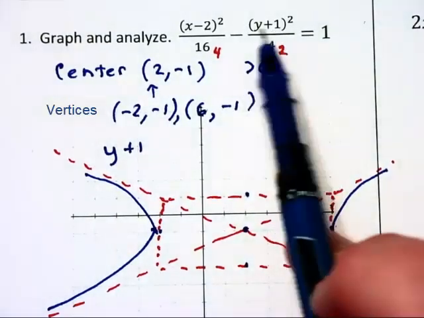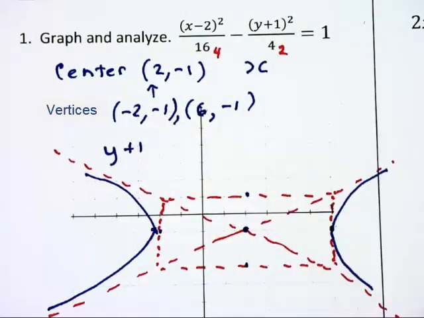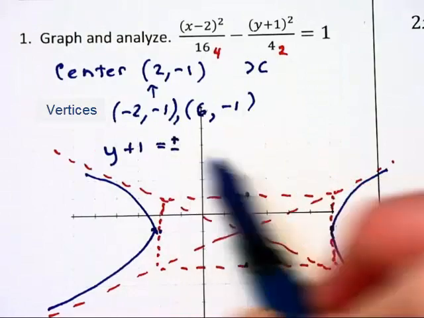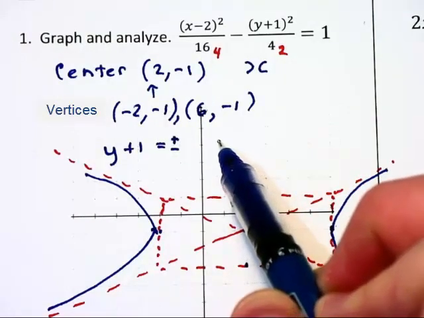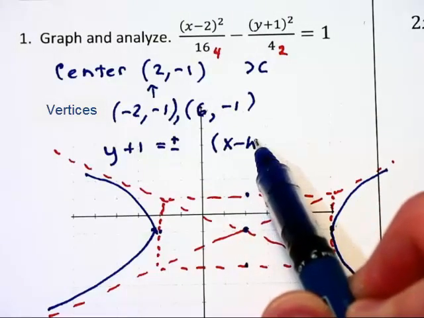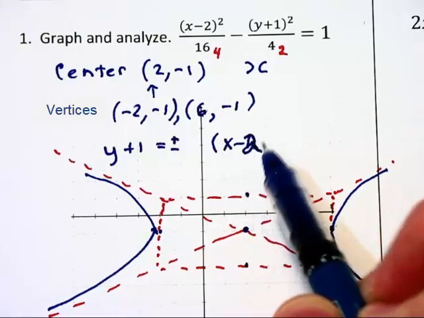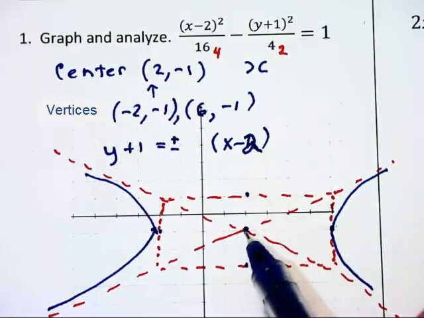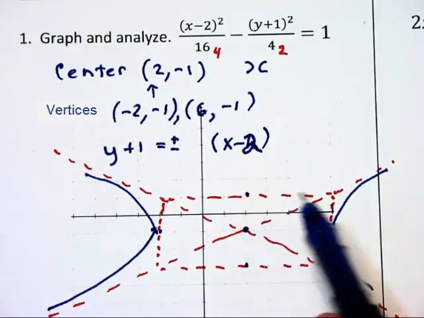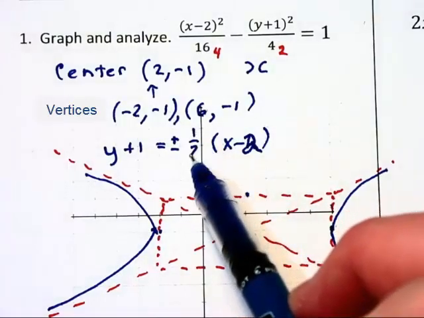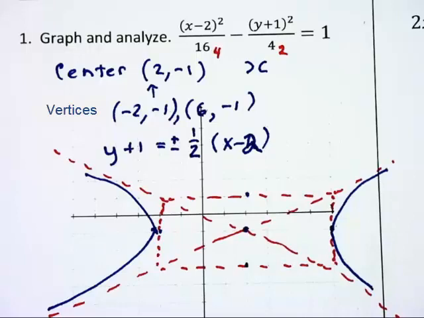The equation of the asymptotes will be y plus 1, that's my y minus k, which we find up here in the numerator of the original problem, equals slope, which I'll hold off on a second, but I will put my plus and minus symbol down, times x minus 2, which is my x minus h. Now, what is the slope of those asymptotes? I see that I'm rising 2 and running 4. 2 over 4 reduces to 1/2, and there's a compact way of writing our two asymptotes.